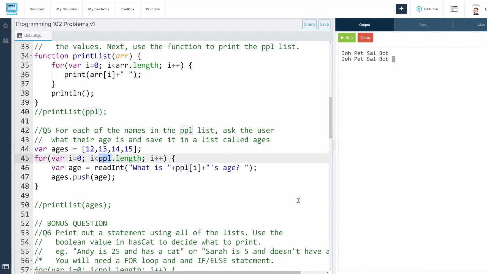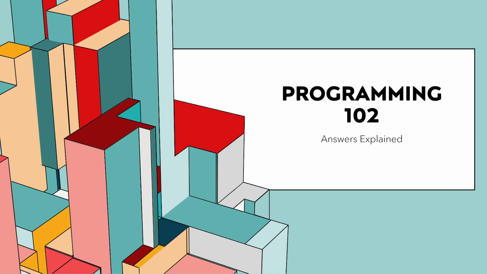Okay, so I hope this has been kind of helpful. That's been a quick little summary of, actually, it wasn't that quick, it was about an hour. But it was a little summary of how to do these questions. Hopefully it was an hour well spent getting better at programming. Any questions, please forward to me and I'll try and answer them. Thank you.